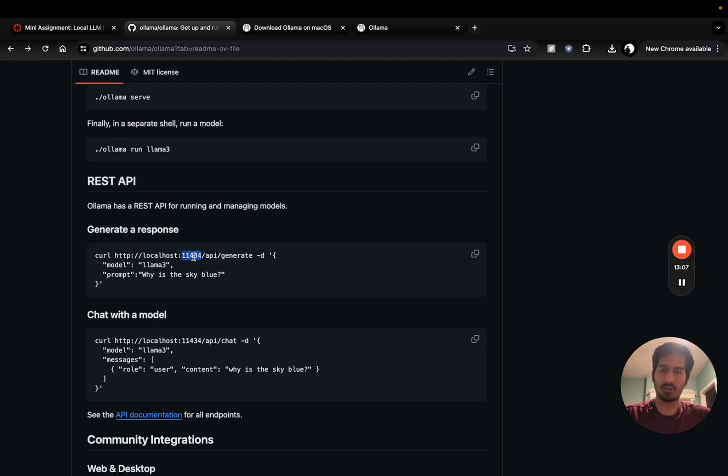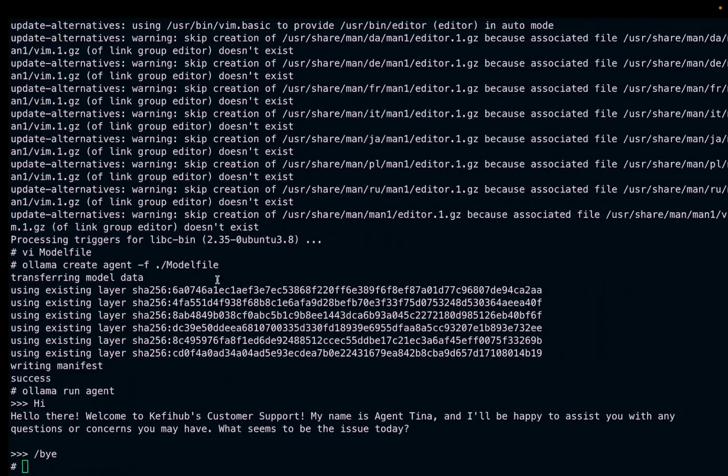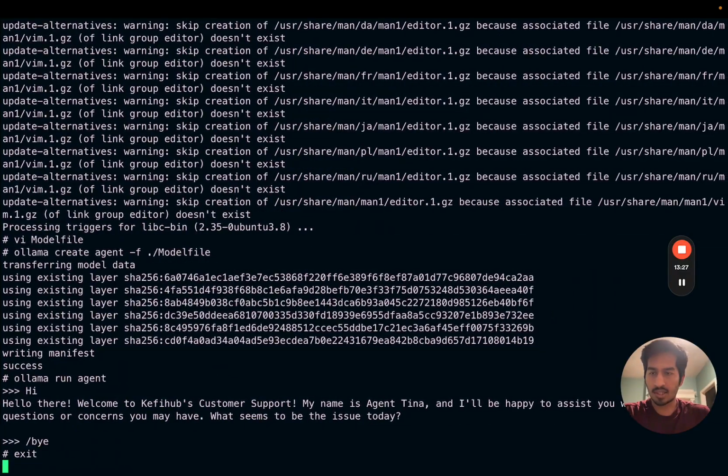As we discussed about port mapping when we ran the Docker image, the port is mapped to 11434. So this 11434 port on the host machine maps to the container port, so that we can hit the container and get the response. Let's try this by exiting the container.